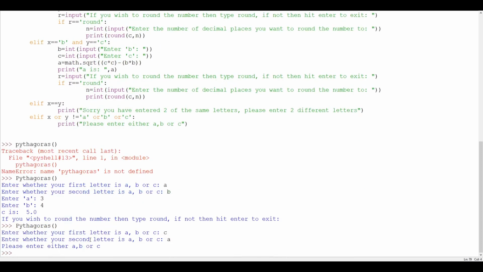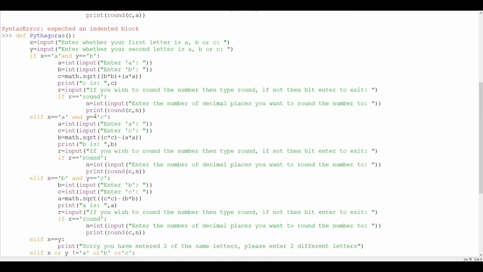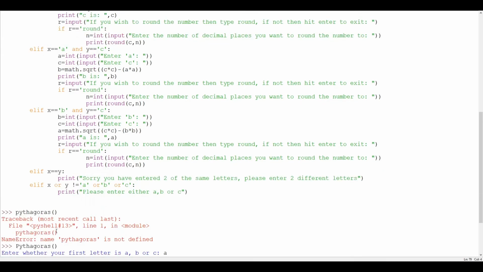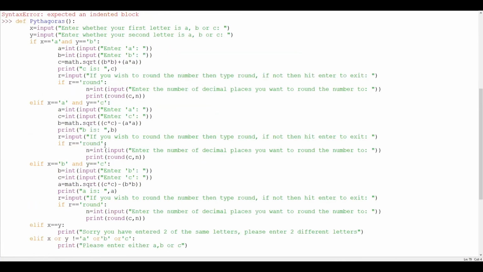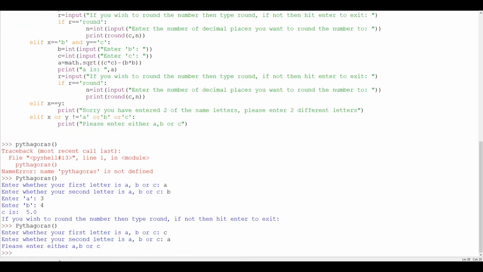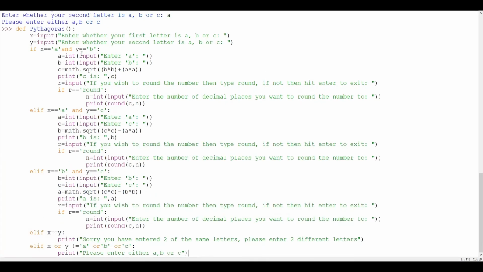I think that it's because here I haven't specified which order I want it to be. Say for example here that x is equal to c and y is equal to a. I don't think this would run and neither of these other ones would run either. So I might have to fix that simply by, let's see if this fixes it first of all. Say I put or, and then put x equal to b, and y is equal to a.